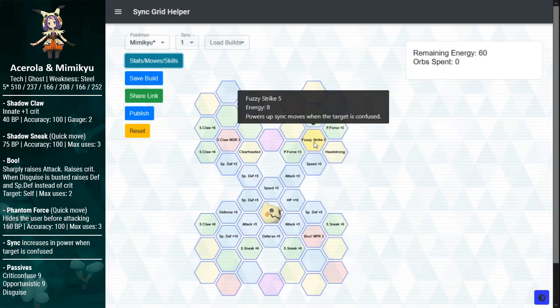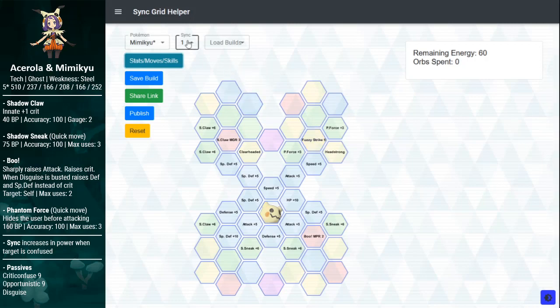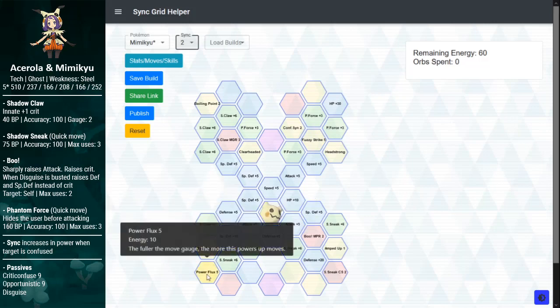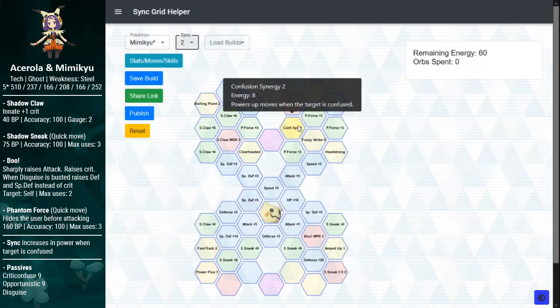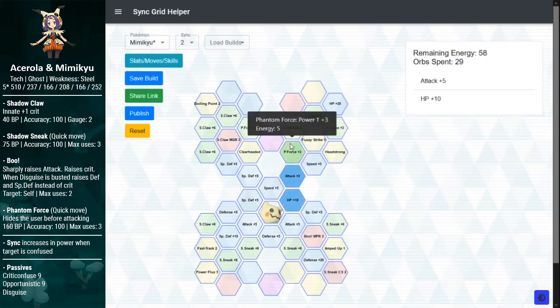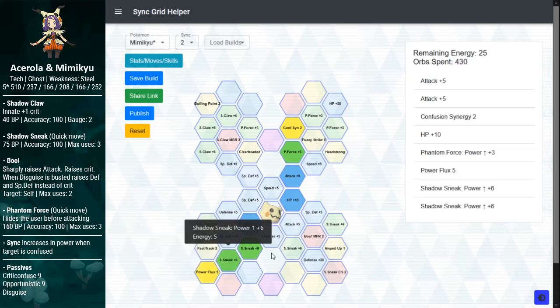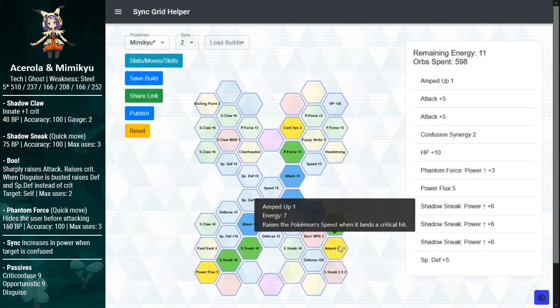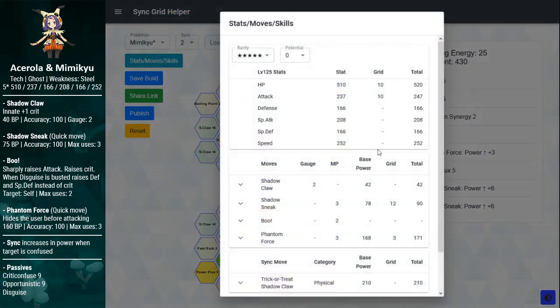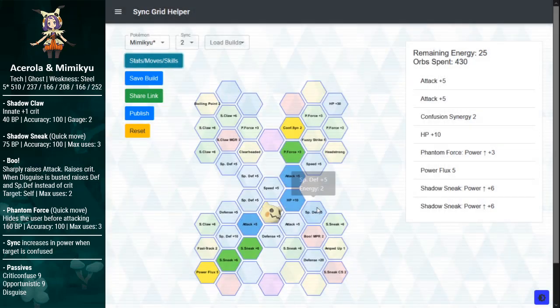I am not gonna lie, her Sync is potent, but that's nothing new for a tech. So I feel I'm being too mean about Acerola, but honestly, I'm not impressed by this. They botched her pretty hard. Besides that, you got Power Flux 5, that's a multiplier confusion synergy to complement this set that I was talking about. And Amped Up 1, which is her passive. It increases speed when you land a critical hit, so you wouldn't really need a speed support. But her speed is very high, so it's not like she's going to be an insane gauge battery if you go for that.